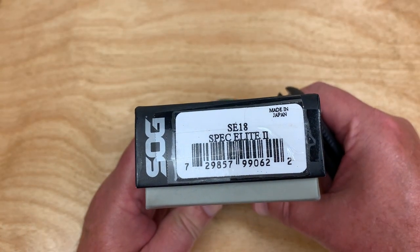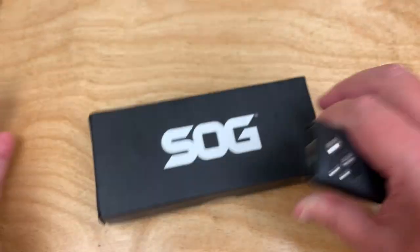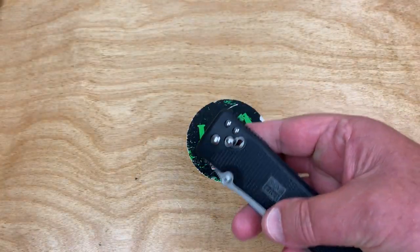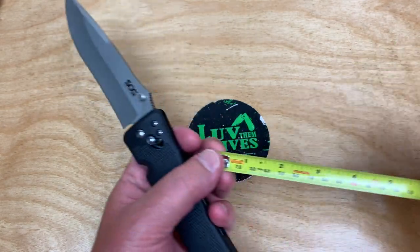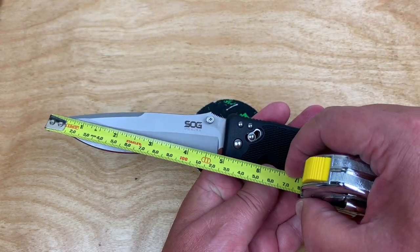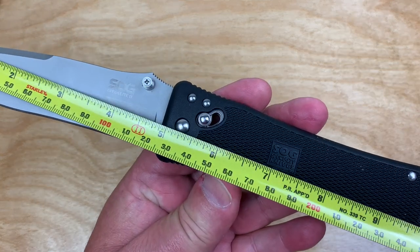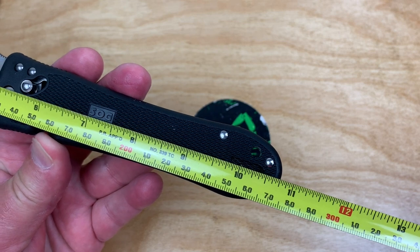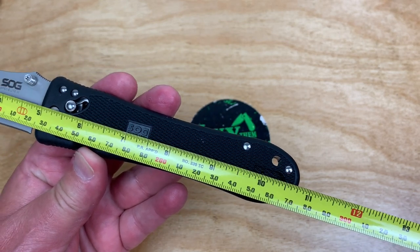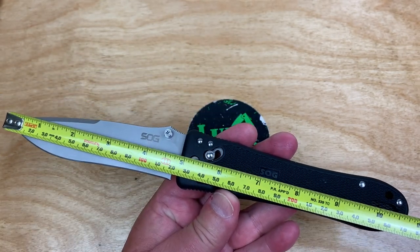The SE18, but it's a big dog. It's almost 11 inches, which is big enough for a gent carry at least. And let me see, what do we got? 5-inch blade, they're saying. Yeah, 10 3/4 overall. So that lines up with the numbers they use.